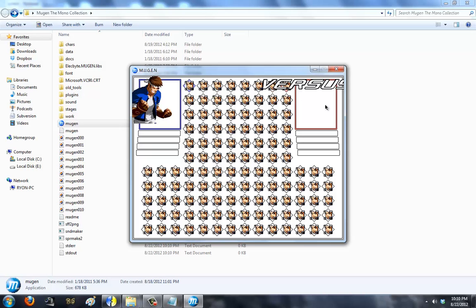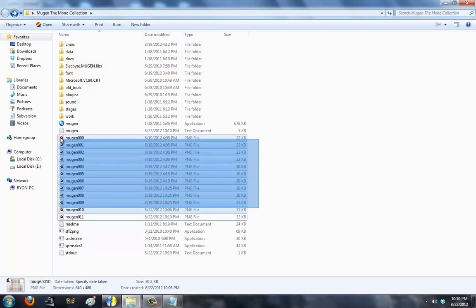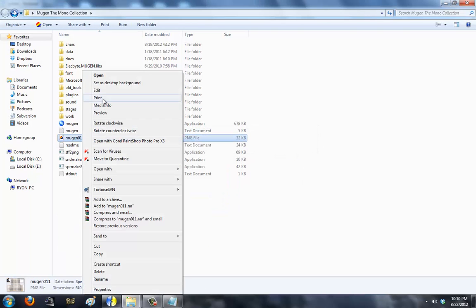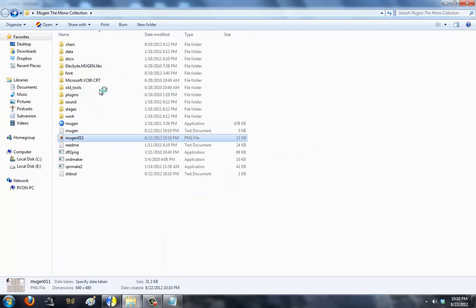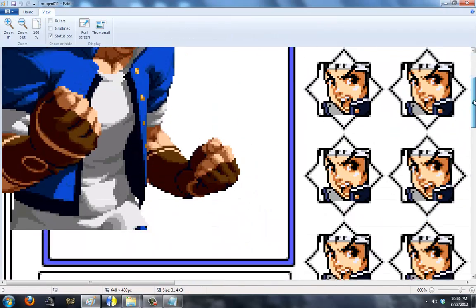Now, player 2's positioning for the portraits is way off. But I'll fix player 1's portrait first. Take a screenshot of this. I'll erase all of these and start over with the screenshot stuff. Go to edit. Zoom in like insanely high. Now, let's see.